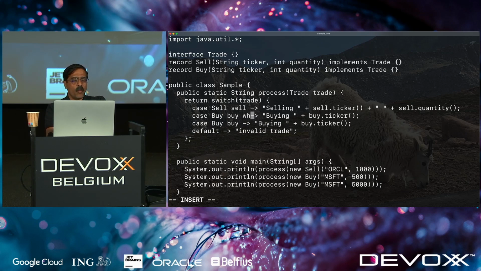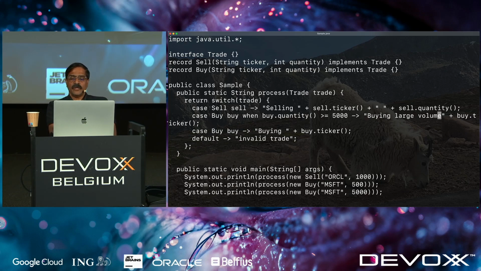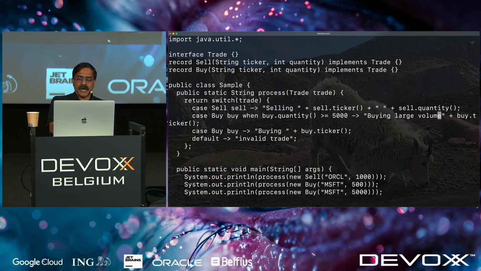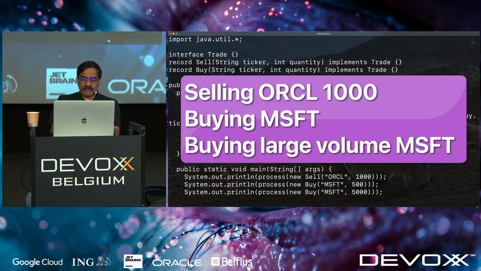You can say when buy.quantity is greater than or equal to 5,000, you can say buying large volume. So you can do special ops with it if you really wanted to. So buying large volume, and you can see in this case, it says MSFT.